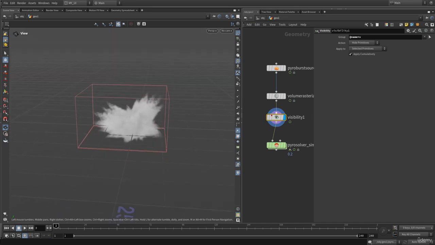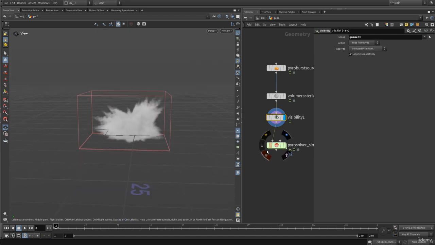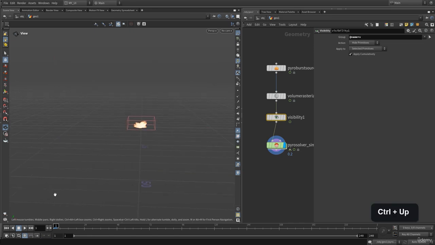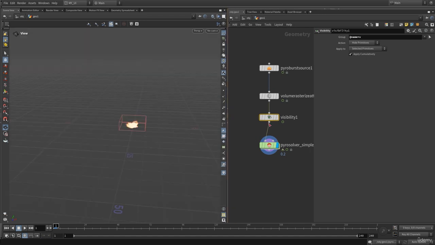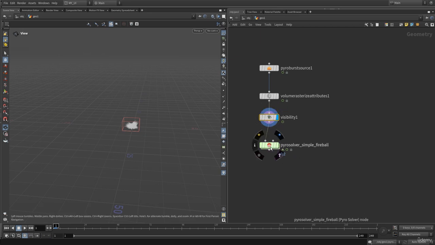It's hidden, and I can fix this viewport issue like so. I can go into the pyro source and all of this simulation will work accurately. I'm just not going to add this visibility node in here, or maybe let's just keep this. It's not going to hurt us.